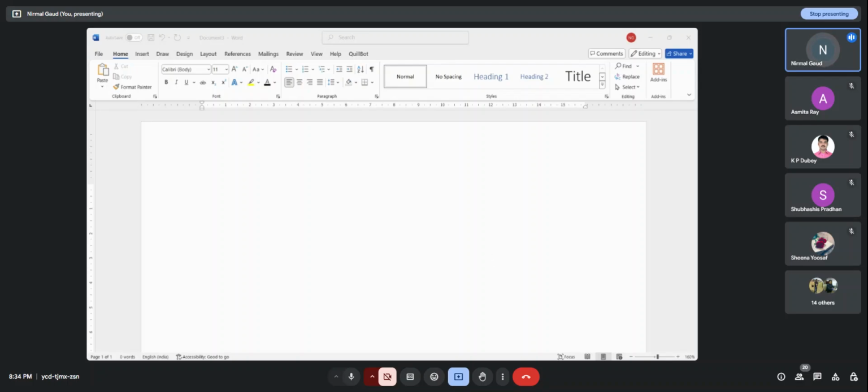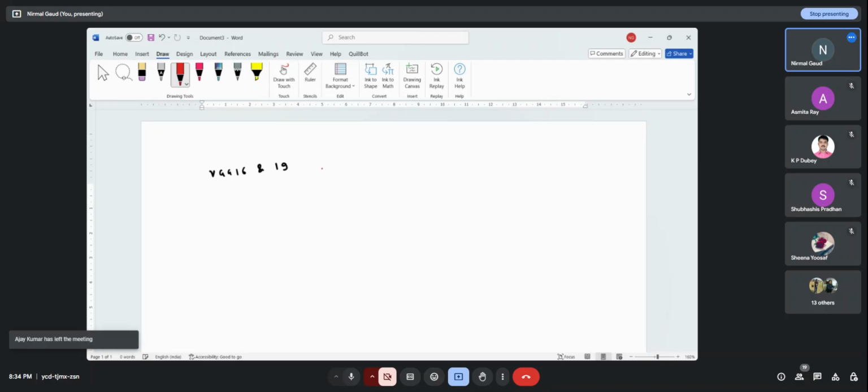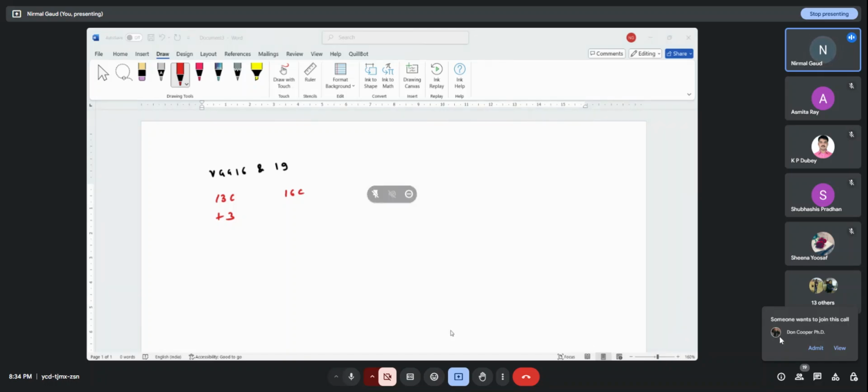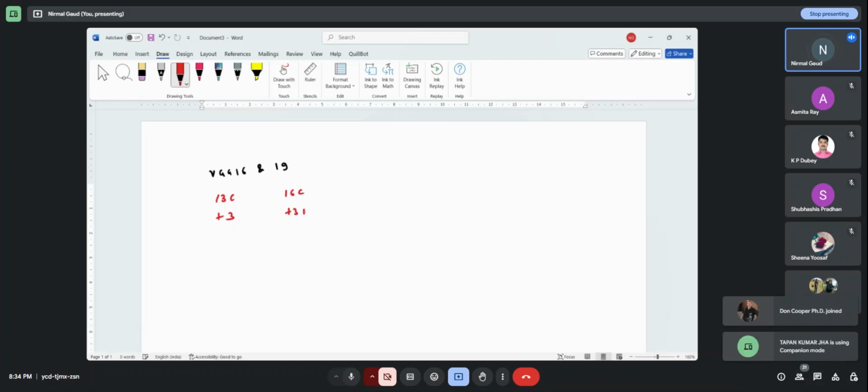Okay, so VGG 16 and 19. These are the basic pre-trained models, having 13 convolution layers and 16 convolution layers, plus 3 fully connected layers each.